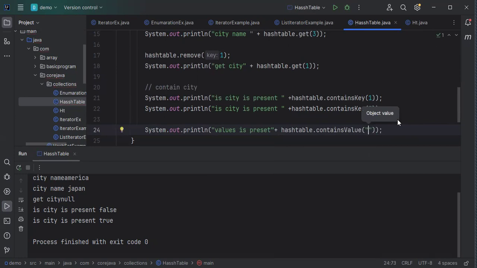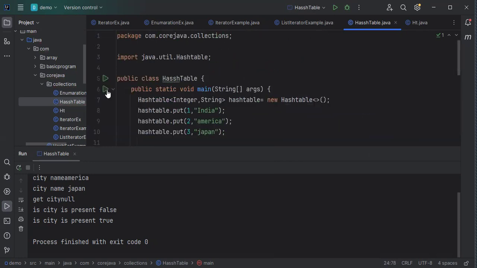We are passing the name Japan. These are a few methods we can execute in hash tables. And for constructors, there are three or four we can use, like initial capacity, float fill ratio, and a hash map object we can pass. So here it is giving us that it is present.